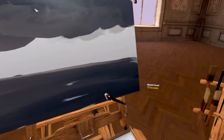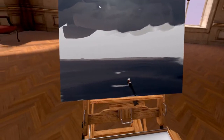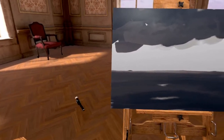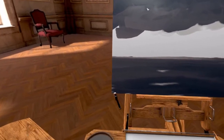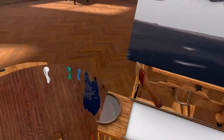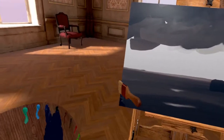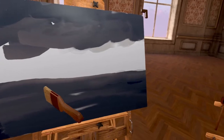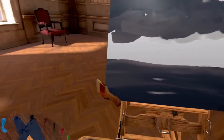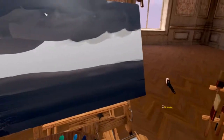Let's see. I'm going to use the blender here and just take paint or flatten all the paint out. I'm just trying to smooth everything. All right. Now we can go back to doing this. I don't know if you can apply paint to that blender or not, but I'm trying to cover up this corner here and it's not working. All right, there we go. All right. Gotta get rid of that smudge in the middle. There we go. All right, now we can maybe take this and blend it out.